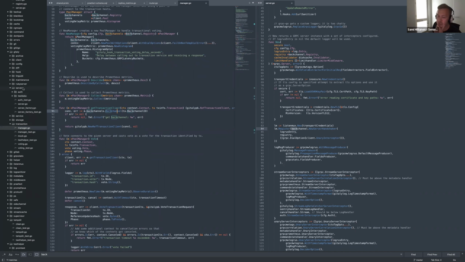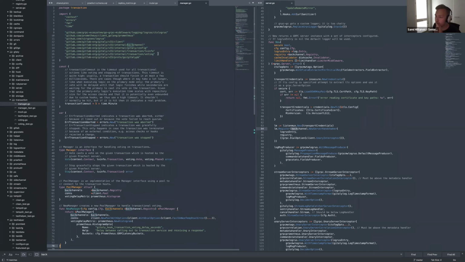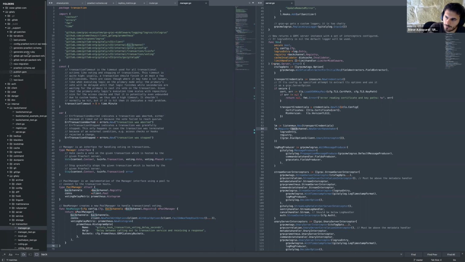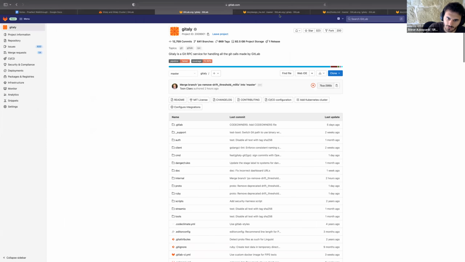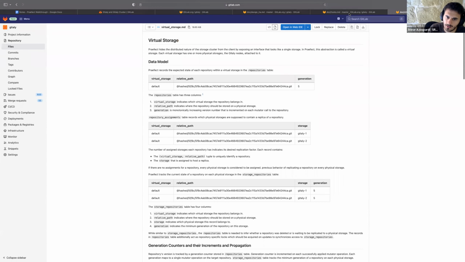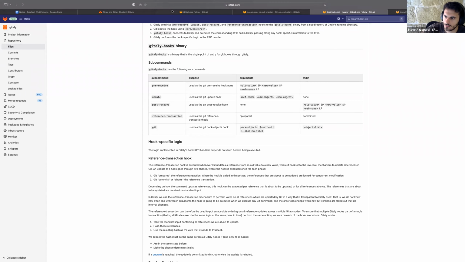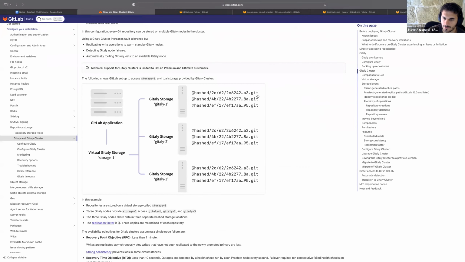Do you have any particular questions, like on the overall how things fit together, or higher level, or some more detailed? I guess I have one question. You mentioned that there's the virtual storage and the actual storage, right? So process-wise, do you have 3 Praefect servers and 3 storage servers that are running Gitaly? From a process level, how does that look from an infrastructure point of view?